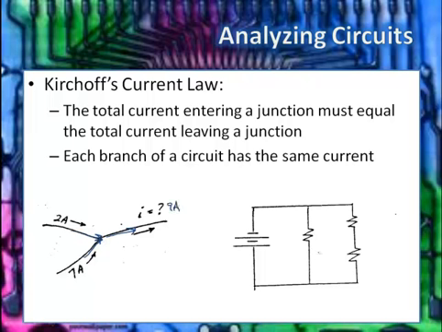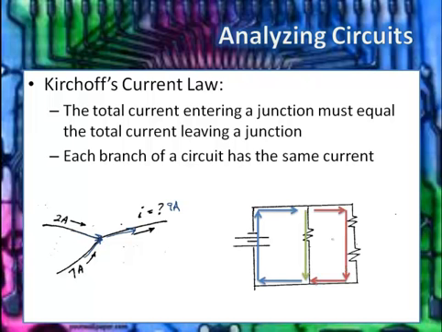Now in a circuit that might be a little harder to imagine because it's not quite as straightforward as what's drawn here, but what I like to do is draw in current in each branch of the circuit. This particular circuit has actually 3 different branches. The first branch, and I'd call it kind of the primary branch, is the branch that goes through the battery.